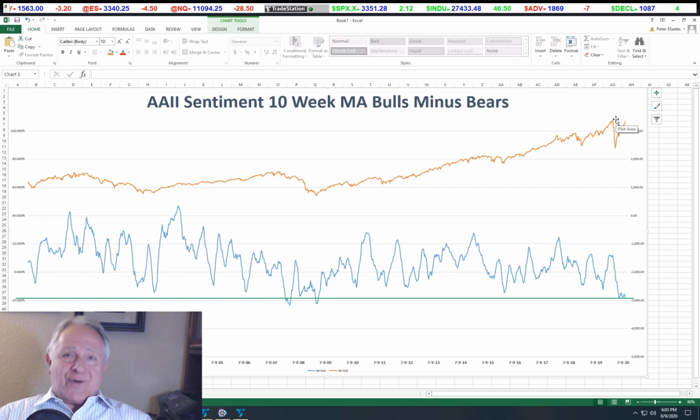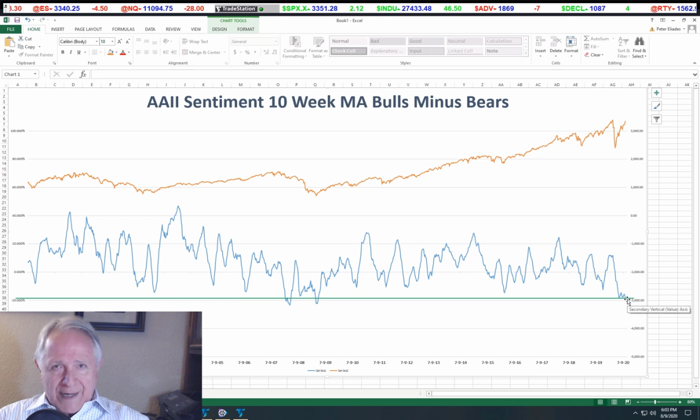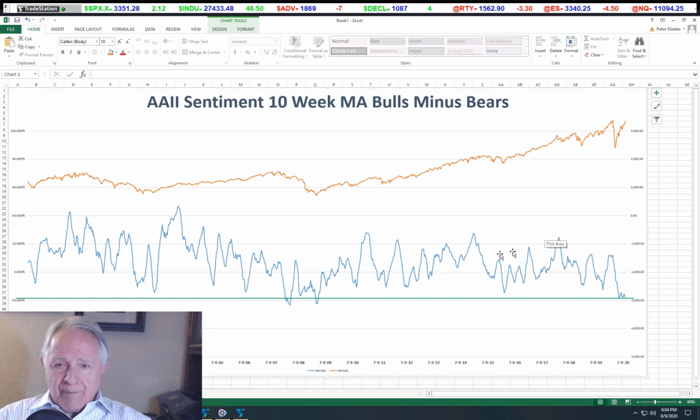But incredible. Do I think this is telling us we've got another 10-year bull market in front of us? You can bet your bottom dollar that I do not, okay? I still think that we are in the process of making one of the most important market tops in history. Fortunately, we have our projections to guide us through that process. But if you look at this sentiment chart, it's just unbelievable.